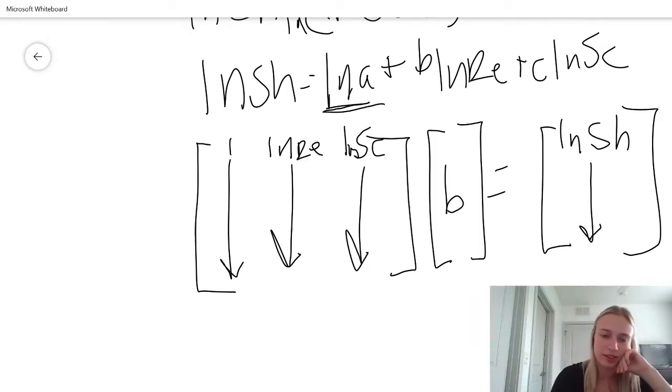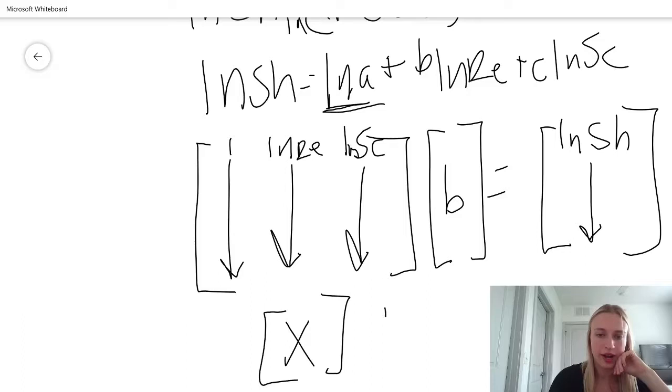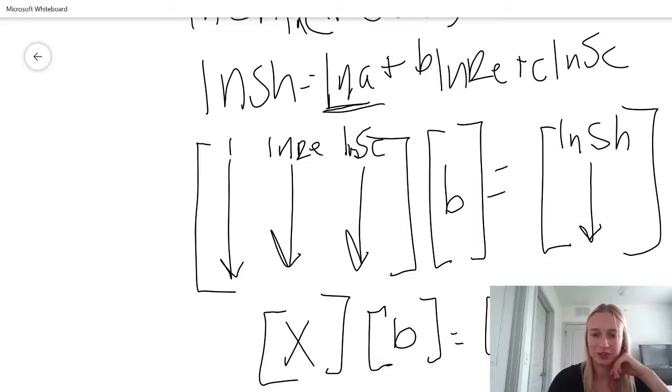So I'm going to call this design matrix X. So design matrix X times our unknown matrix B is equal to the matrix of the natural log of all the Sherwood numbers. And then the goal of this matrix manipulation is to isolate this unknown matrix B.